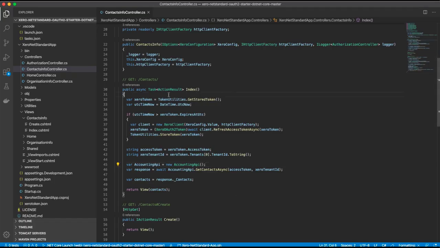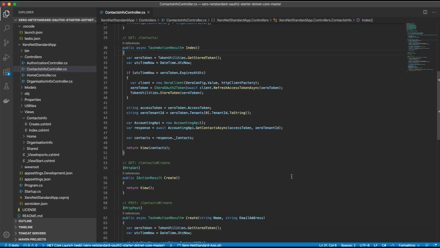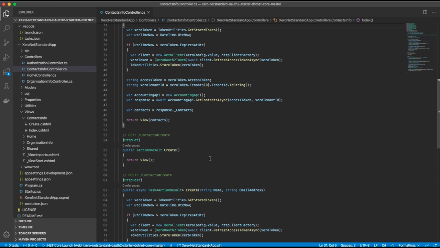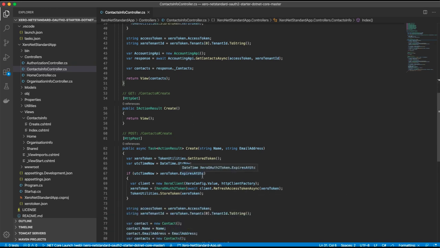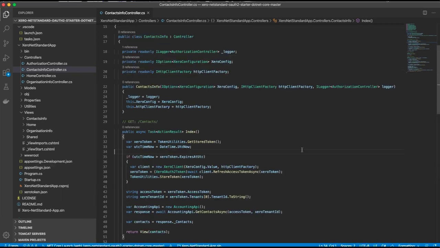Let's take a look at the contact controller. You can see there's a few methods defined here. One gives you all of the contacts and returns the view. There's a create method that gives you just a view, and a post method to create it. For the invoice feature, we're basically trying to create the same.